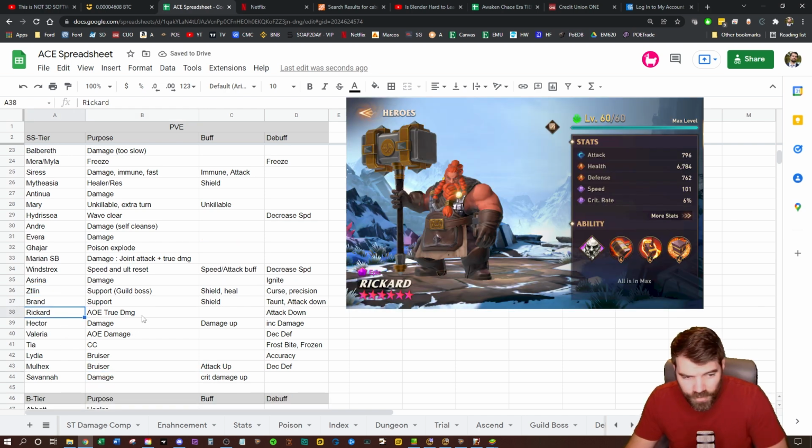Rickard, he does AoE true damage. Build him with max HP. He's very tanky. He's a solid damage dealer. And since he's so tanky, he's really good like in a revival set. He can be pretty beast.